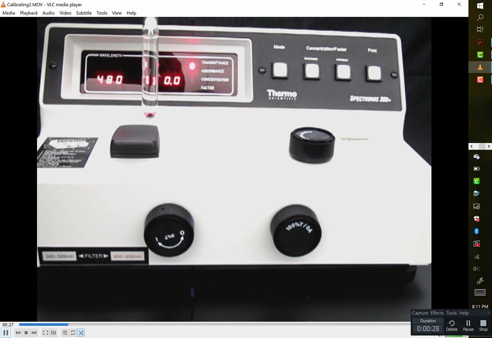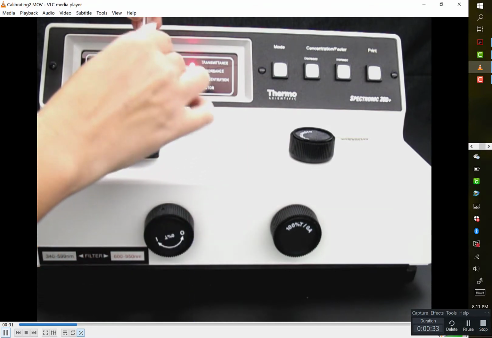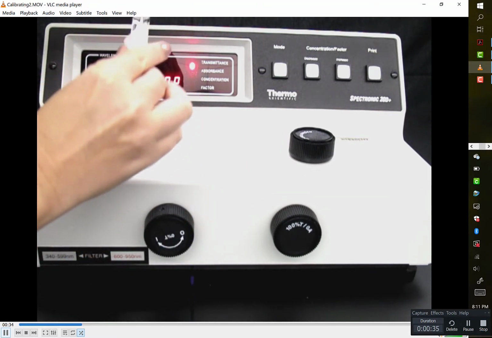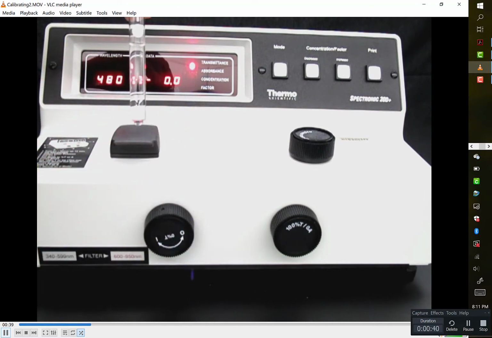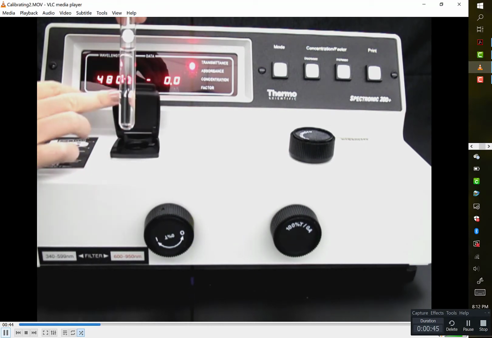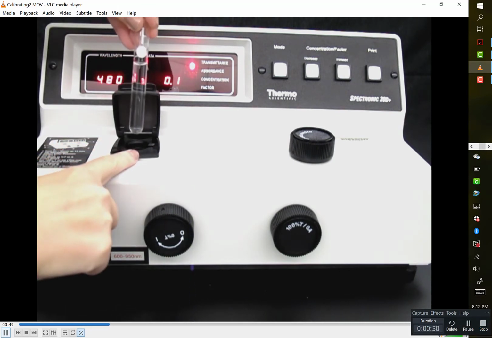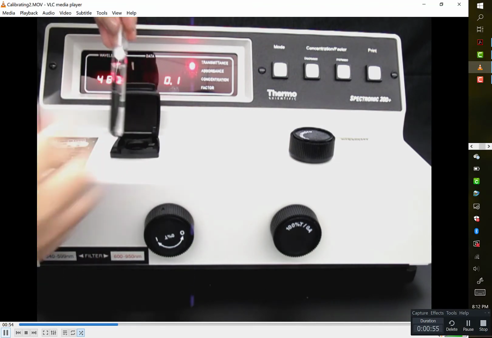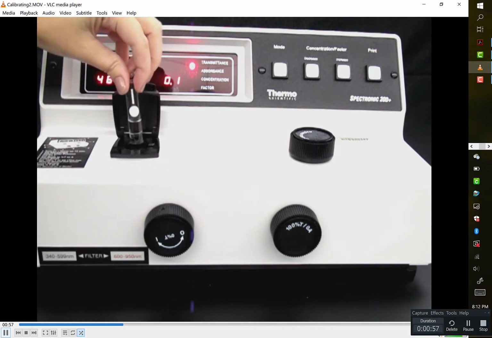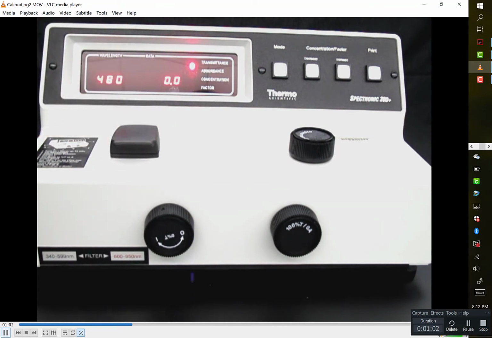So to start, before we put the cuvettes in, we're going to take some lens paper, and we're going to wipe off any fingerprints that might be on the cuvette, because you have to think about that you don't know who touched this before you did. So I wipe off any fingerprints, and then I'm going to open my sample compartment, and you'll notice that there's a white line on the cuvette. There's also a line on the spec, and so I need to make sure that those white lines match. Let me re-wipe that. So I'm going to line up those lines, and I'm going to close the sample compartment.